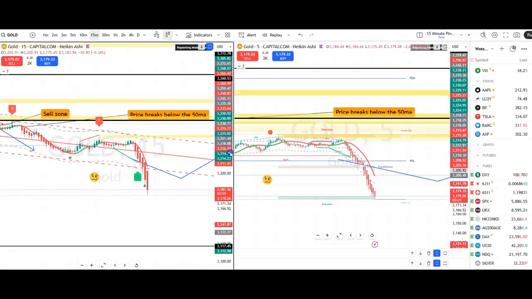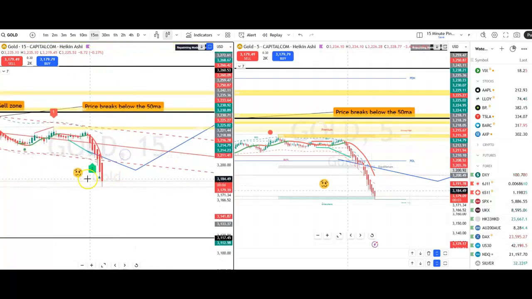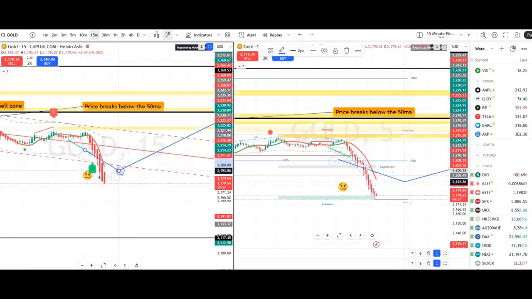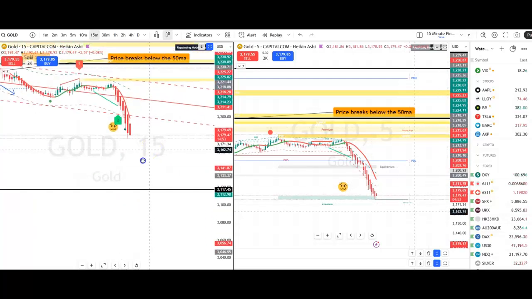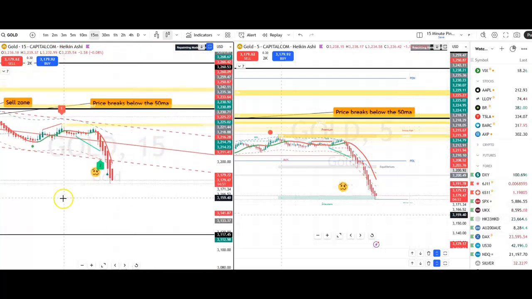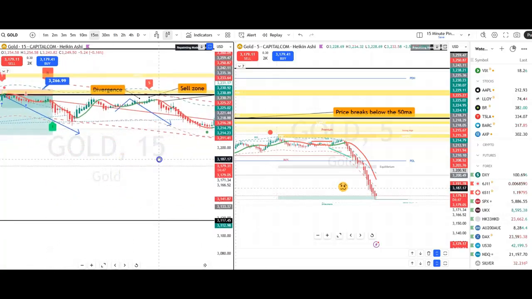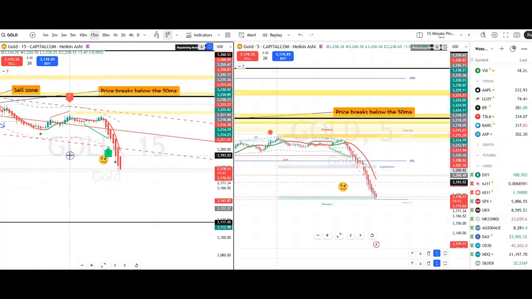One of the things that the Gold on Steroids does is it measures volatility. And once we get a position where you've got an outside bar, there's no demand anymore. There was demand at 31.94. That's been taken out. So there is no demand for the price at the moment. It can form a demand area, but there's no demand at the moment. As we can see, it's broken all the support lines previously.